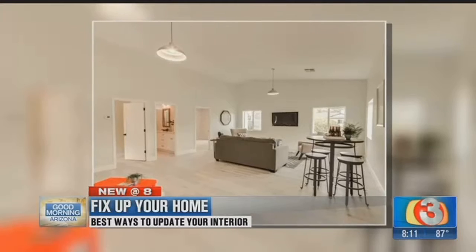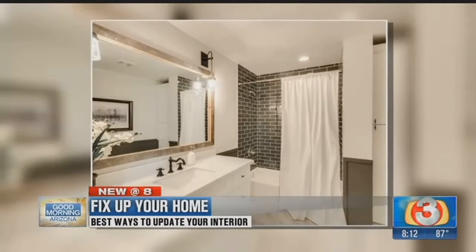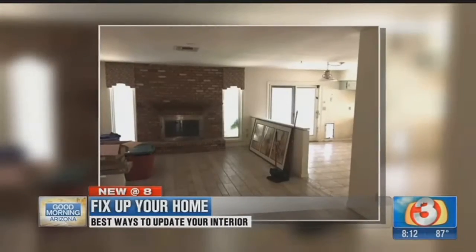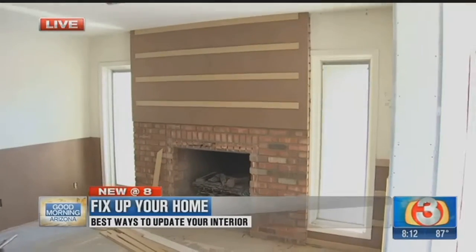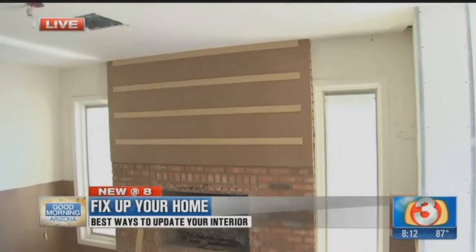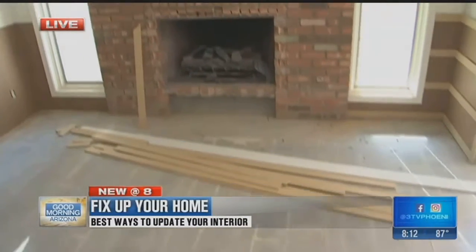We've got to talk about the dining room. Shay, I know that's kind of your specialty. As we come over here, tell me a little bit about what you guys are doing in this project and maybe what somebody can do at their own house to make sure it's up to speed and looking pretty. Of course I love shiplap because I love Chip and Joanna. This time we're mixing it up a little bit. We're going to use what's called board and batten. It was used back in colonial days. It's how they weatherproofed their houses, and they still sometimes call it barn siding. It's kind of like shiplap, except it has the huge battens in between.